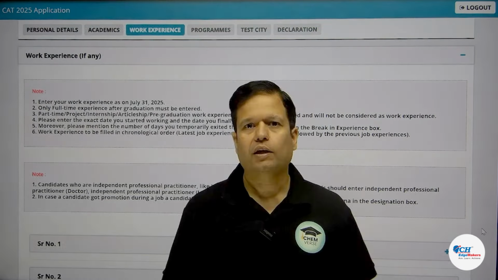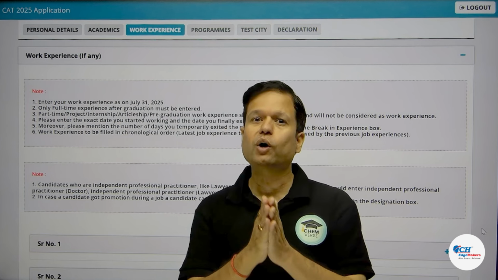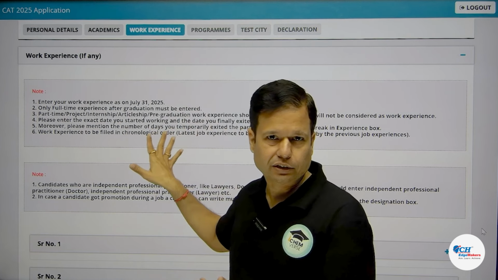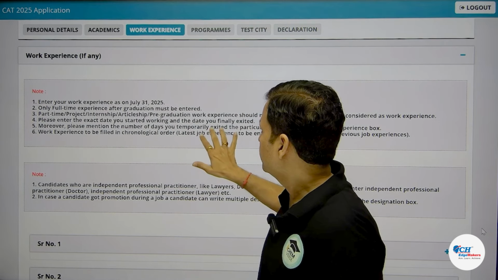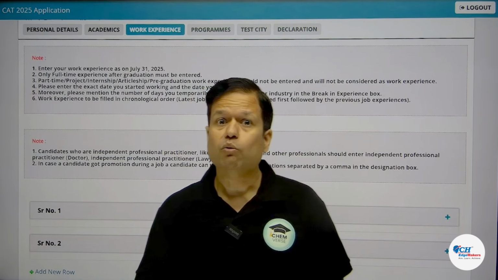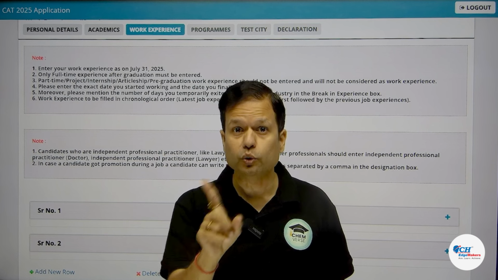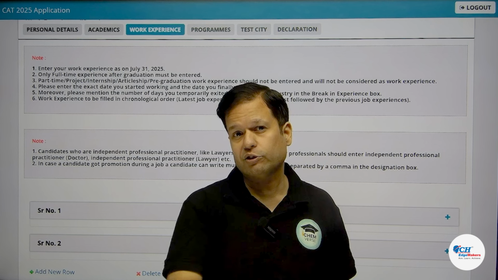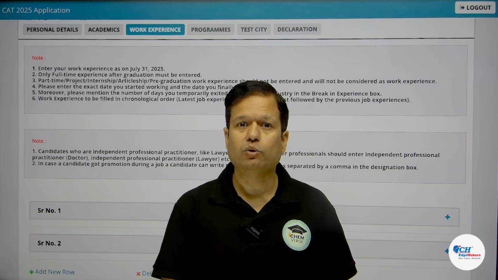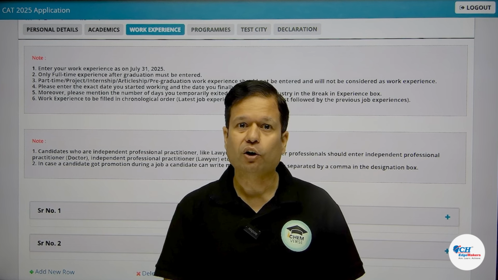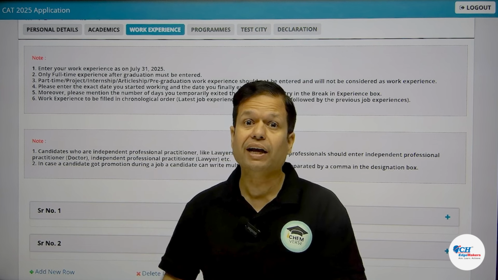So you have inserted your details. After academics, now let's fill details of work experience. So if you have work experience, then this is the form for you. Otherwise, you can actually skip it also. So if you are WorkX, first of all, what is WorkX? WorkX is what you have done after graduation, not during the graduation or before graduation. Many people come to us that I have worked for 2 years after my 12th and then I went on to do my graduation. It is not work experience as per CAT.